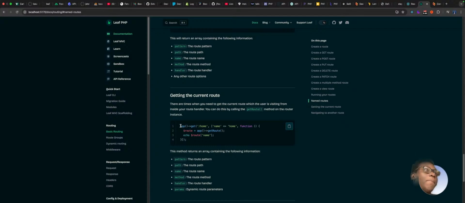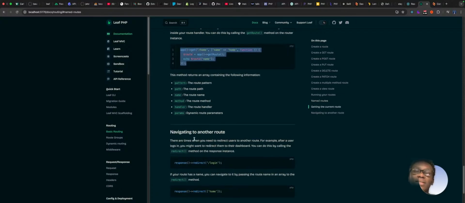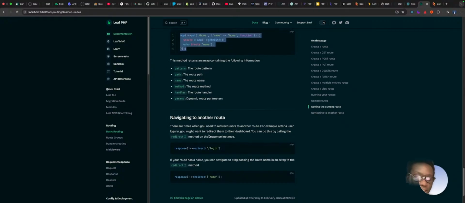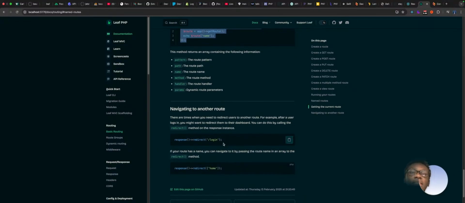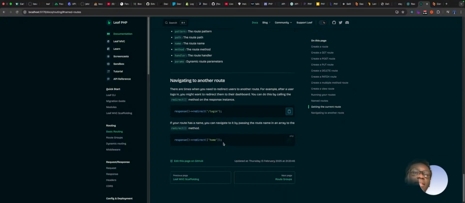So in future versions, the router will have much better support for route names. I mean, it's already built in. You can do this without installing anything else. It just works, but it could be better. So that's another thing you can look forward to. I don't know which version that would be in, but it would be in one of the next versions, maybe two versions away. That's the kind of stuff you should be looking forward to.